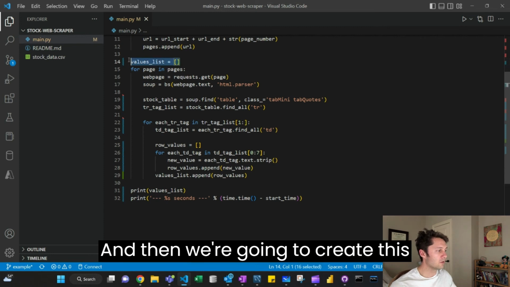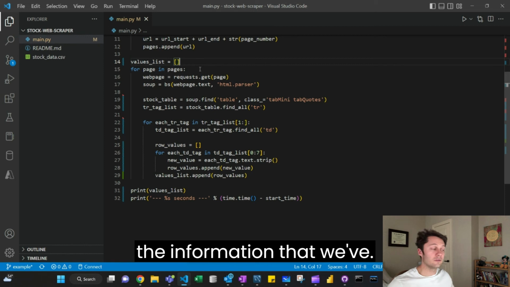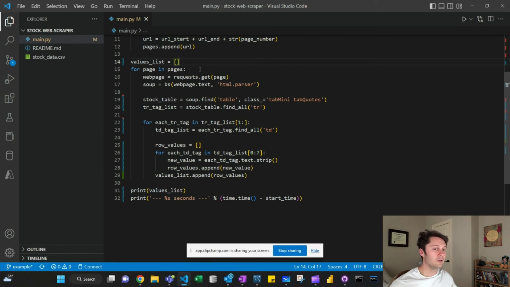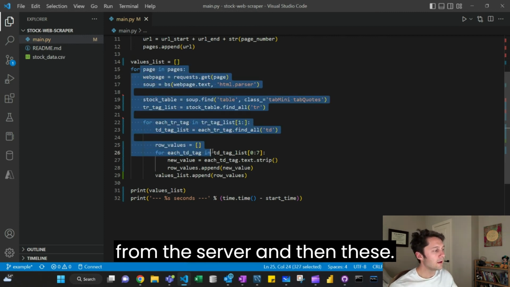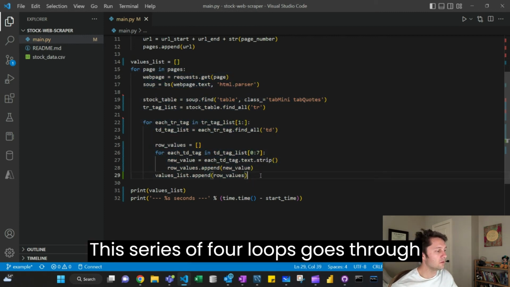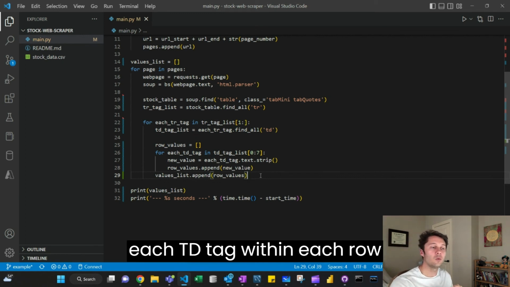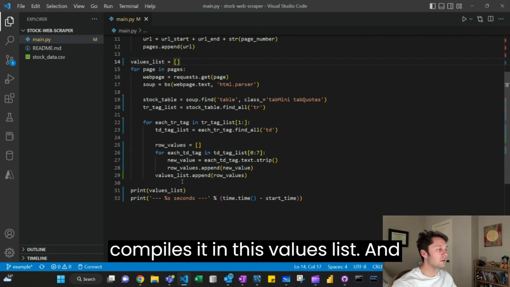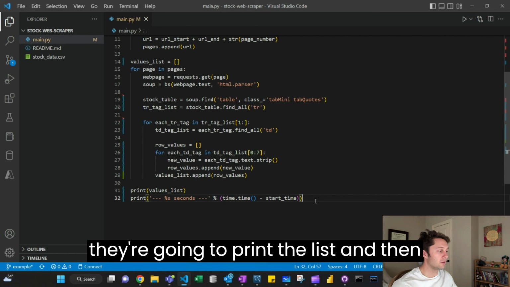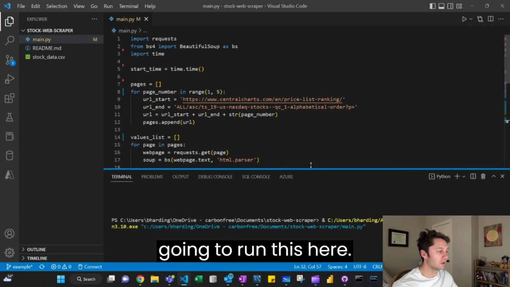And then we're going to create this empty list that's going to contain all the information that's included in the response from the server. And then this series of for loops goes through each page, each row on that page, and each TD tag within each row, extracts the information, and then compiles it in this values list. And then we're going to print the list and then see how long it takes us. So we're just going to run this here.